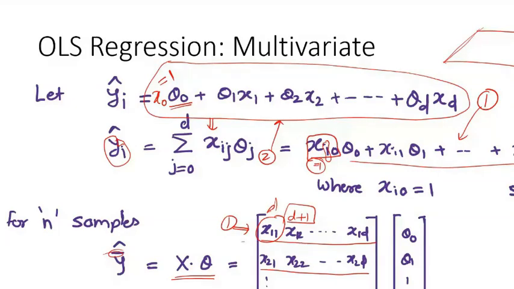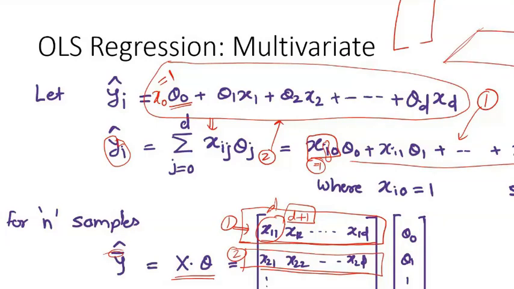So this is the collection of inputs for the first sample. This is the collection of inputs for the second sample. Earlier it was just one vector. If you remember from the last step, I was collecting all the values of x and just putting them like this. Now for the first sample itself, there will be a list like this. That will now be a row. So each row here represents the input for expected output y.